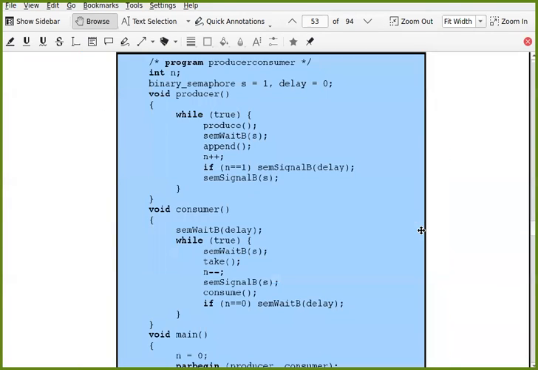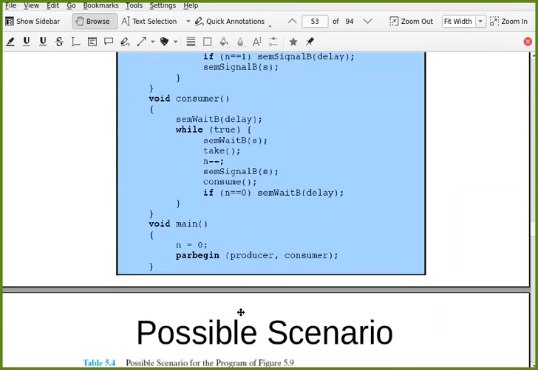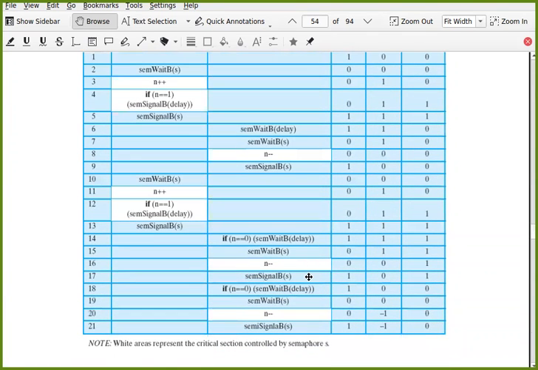Now the consumer gets resumed and it will resume from this point. So it will consume the item and now it is checking this, which it should have checked before actually. But as it was switched in between, now it is checking N equal to 0. But is N equal to 0? No, it is not 0. So it is not going to wait on delay. This is not going to happen, and it will directly enter into the wait S. Fine, up to this point it is fine.